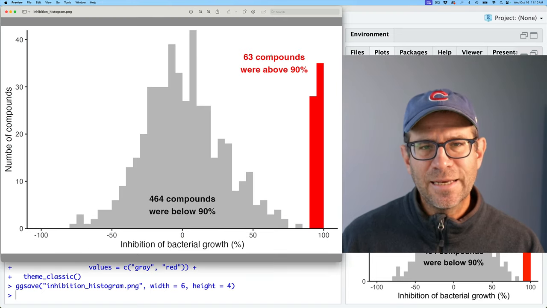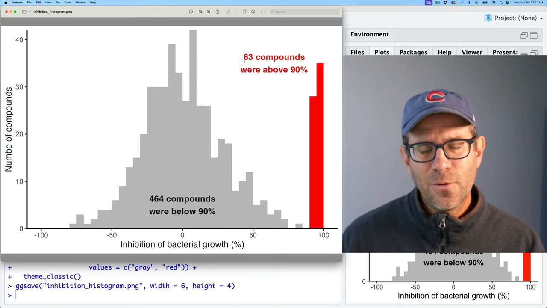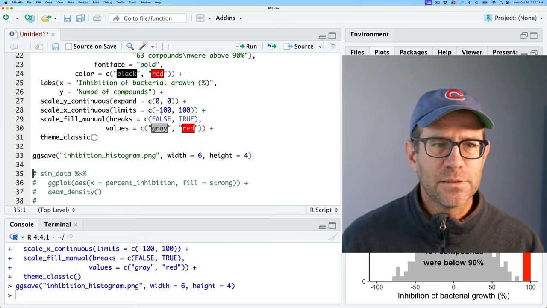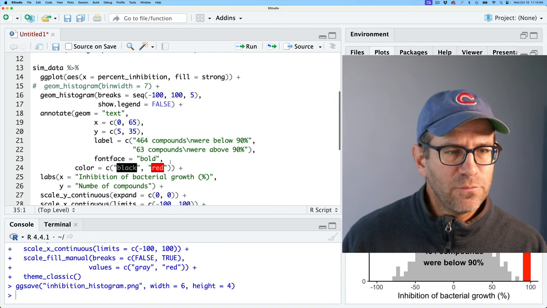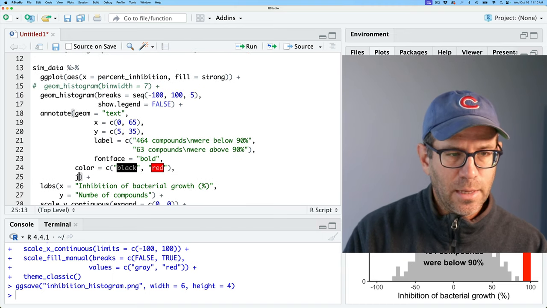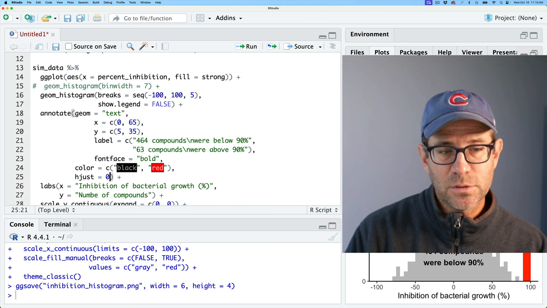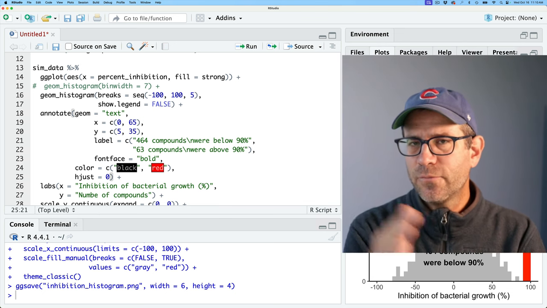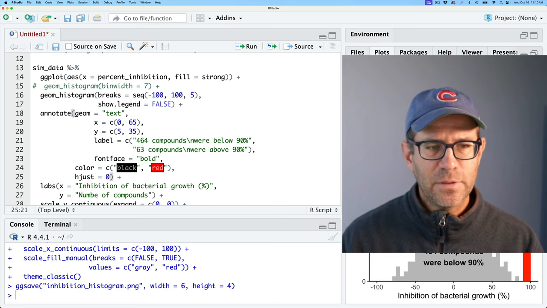One thing I notice is I think it is center justified. I wanna go ahead and make it left justified. That might screw things up, but it does seem a little bit odd to have a gap here to the left of the 63. And so we can achieve that in here by doing like hjust equals 0. And so hjust is the horizontal justification. 0 is left, 1 is right, and 0.5 is the center.